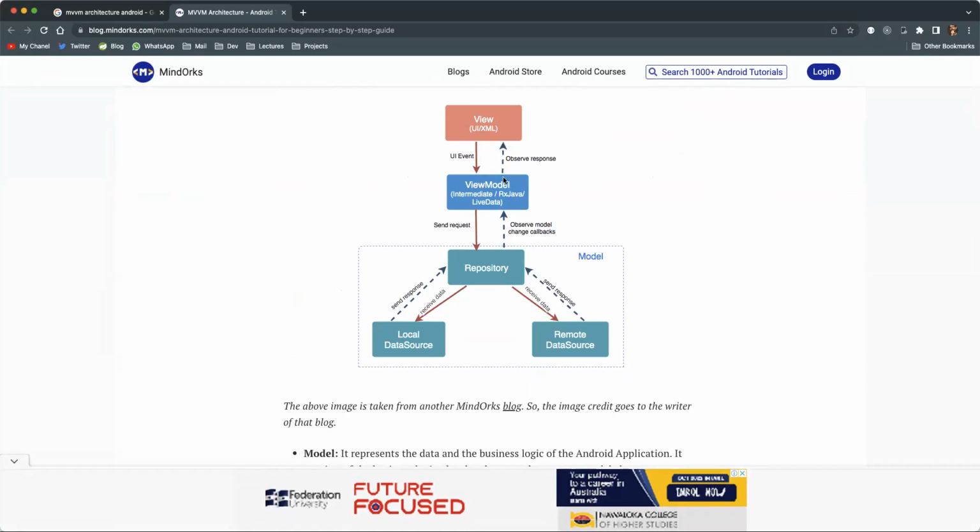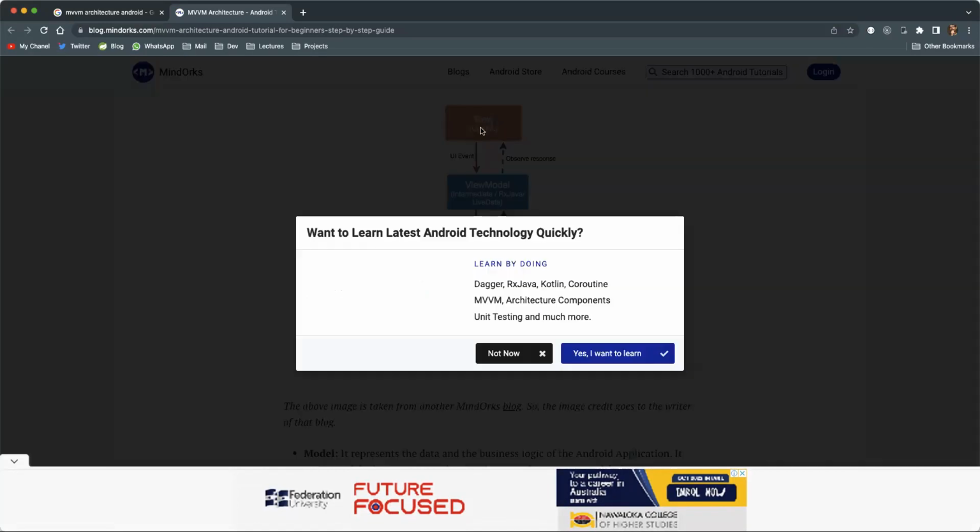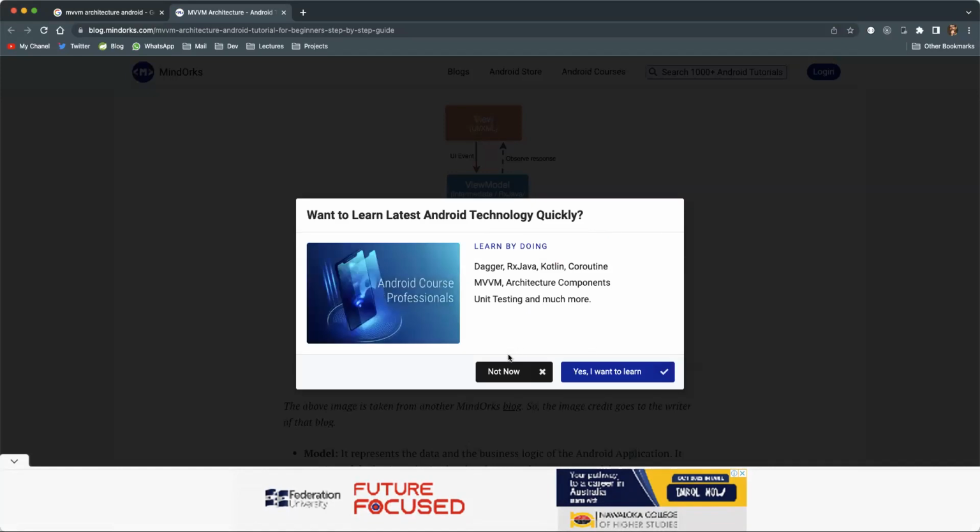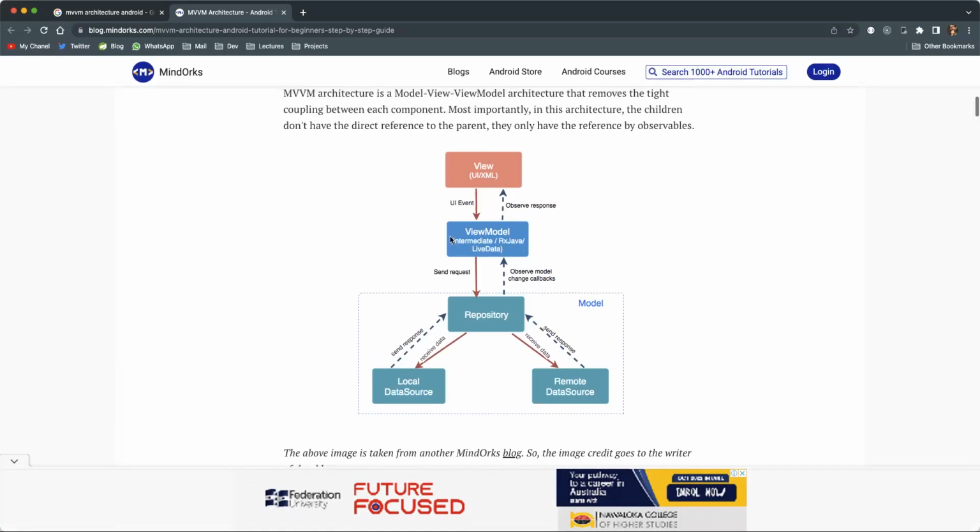The observable response here is the observability, the live data that we have put in. So you can see that this is not observable. This is a direct event that we are firing. In response, we are not directly referring, but we are observing this value. So this is the observability. This is the action or event that we are sending. Make sense?